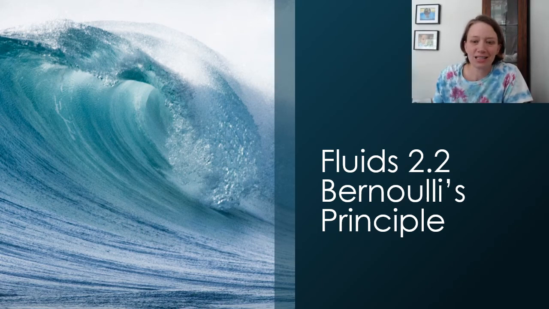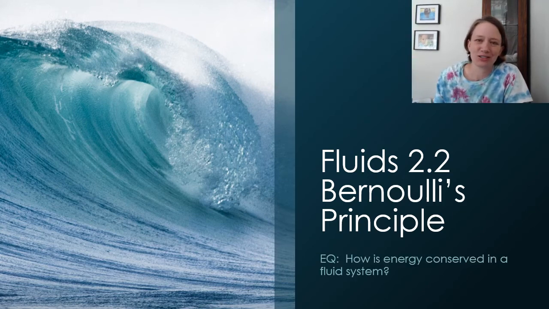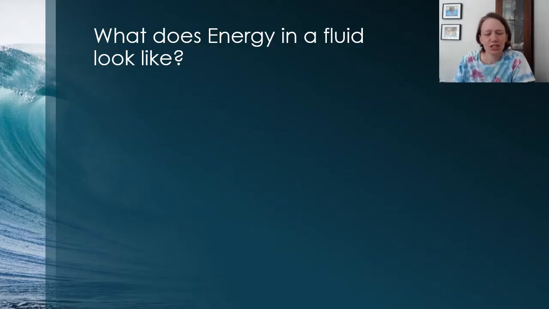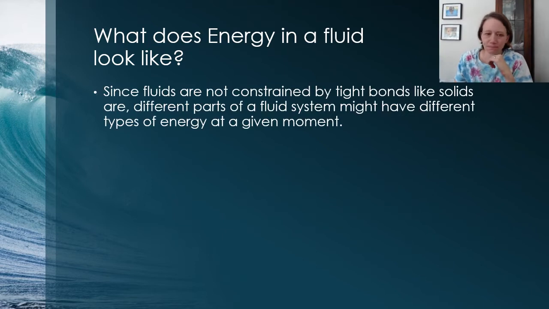Hello, this is the last lecture in our fluids unit on Bernoulli's principle, and the essential question is, how is energy conserved in a fluid system? So we've already talked about what conservation of mass looks like in the continuity principle, but seeing energy in a fluid is a little bit trickier. Since fluids aren't held together by those tight bonds that solids experience, different parts of the fluid might have different types of energy at a given moment.